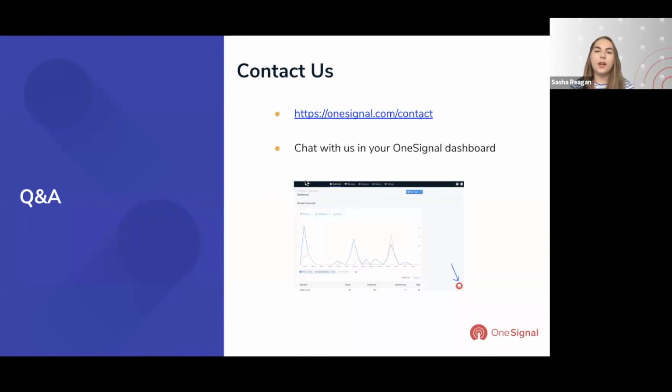Someone who is very new to OneSignal asks, is there any walkthrough documentation on how to set up custom outcomes? Yes, there is. In the OneSignal documentation, you can write outcomes into the search bar. You can just search OneSignal outcomes. I'm pretty sure it's one of the first hits on Google. Within our documentation page, we'll give you a code snippet and a couple of examples of outcomes. That should give you a pretty good walkthrough. And if you have any questions from there, you can also reach out to our support team, and we'd be willing to help troubleshoot or figure out how to format it or something like that. But a very good question.